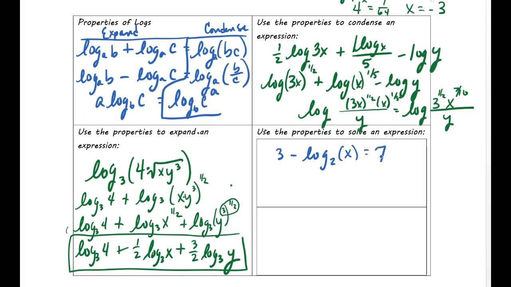If you have a problem like this, the first thing that I would do is just try to isolate this so that you know what you're up against. So for instance, I'm gonna move the 3 to the other side. That would be my first step. And then beyond that, I don't like this negative, so I would probably go ahead and change signs. So I would make this side a positive, and then over here this is a 4, and so now it's a negative 4. Okay, cool.